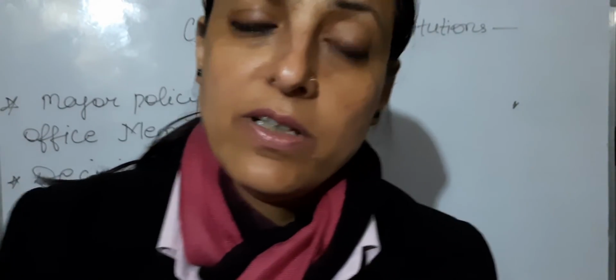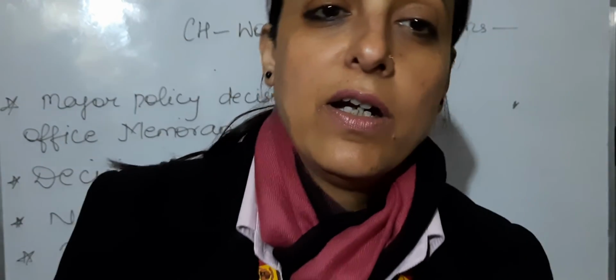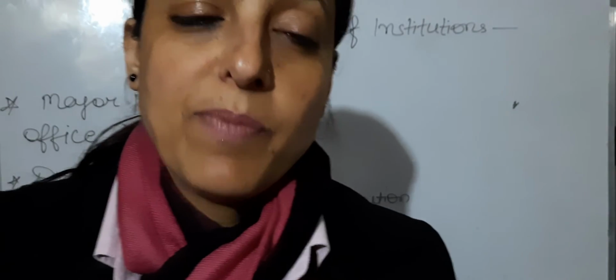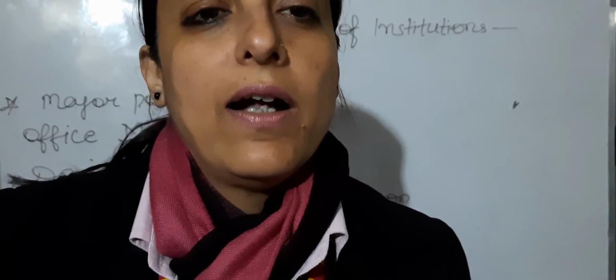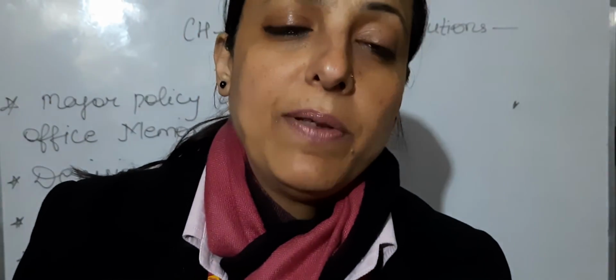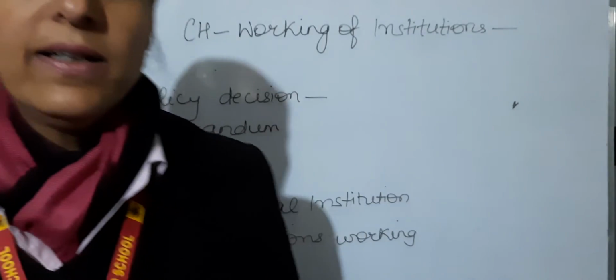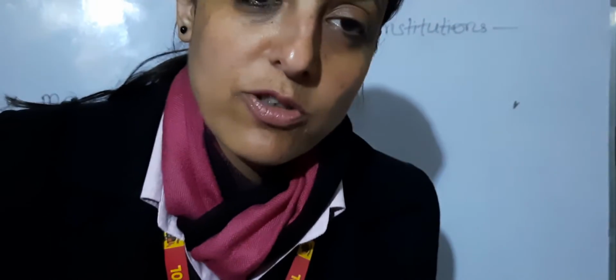When elections are held, there will be a change in the political executive, and they are elected just for a specified term, that is, 5 years is the tenure. And the political executive is answerable to the people because they are elected by the people, and they will change when there is a change in the government.